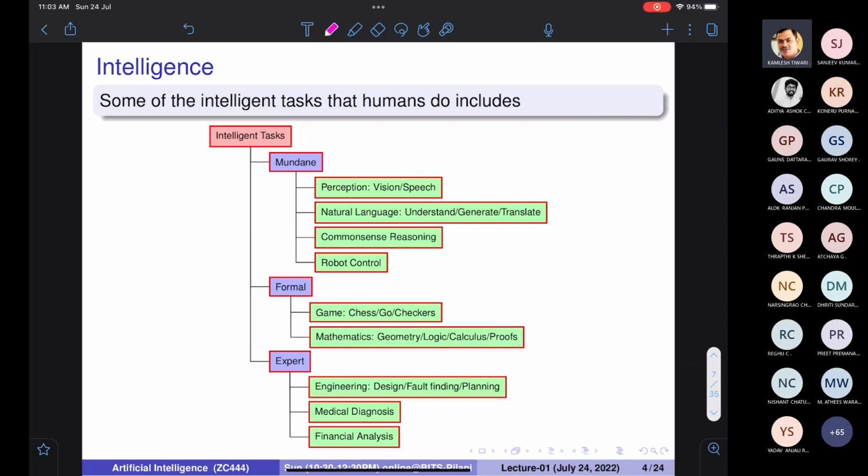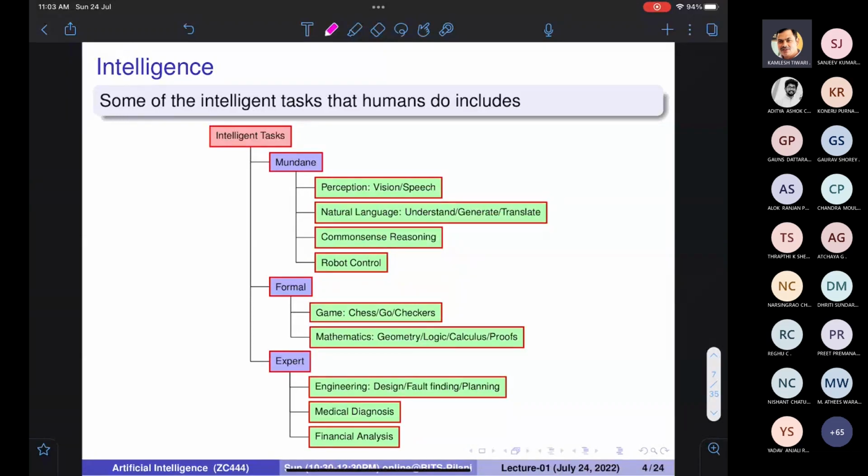Okay, so I hope you understand this particular part, that there are a few problems which the computer, for sure, there is proof that the computer cannot do using this kind of very simple machine, which can only perform arithmetic and logical operations in a sequential manner. We want to build intelligence into the system. Now let us closely look at the tasks which we actually do when we have intelligence.